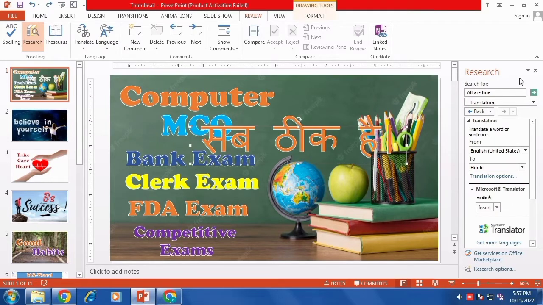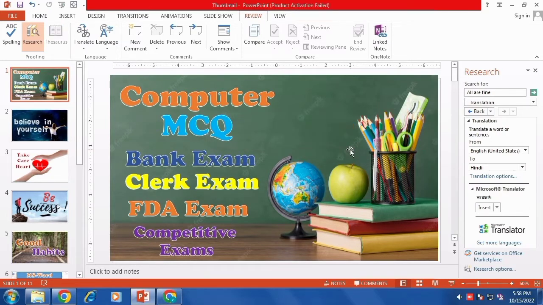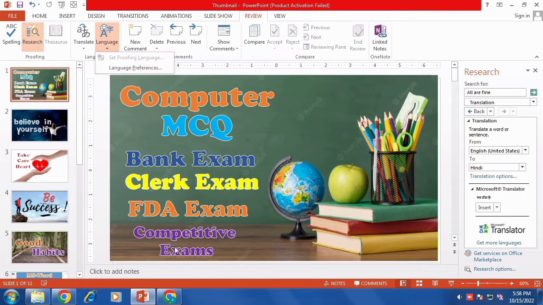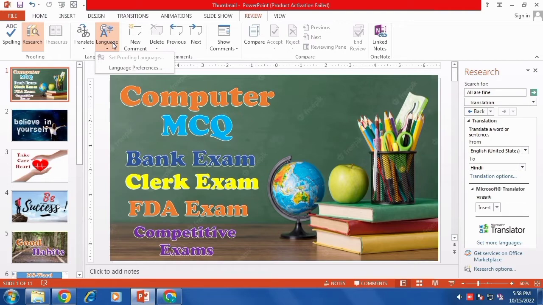I think we have to add that. Like this you can translate language. So I think you understand how to translate. It's very easy, because some people are unable to understand English, then you can convert it to Hindi also. Sometimes we also are not able to understand. And the default language is English US. If you want to prefer something else, you can prefer. But the thing is that when you prefer other languages, you cannot understand because some grammatical mistakes will be there. So that is a problem.